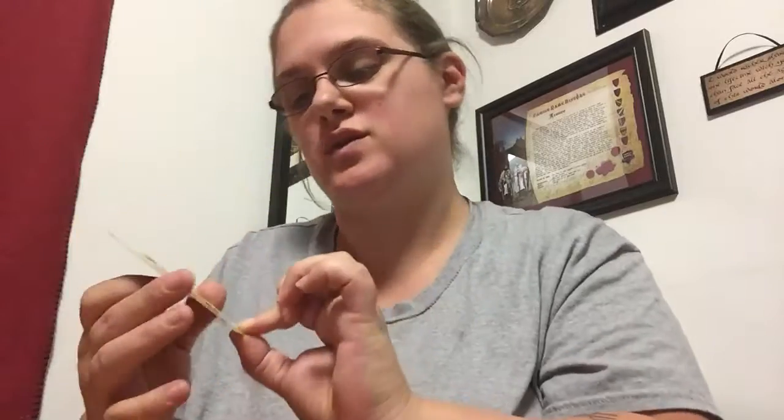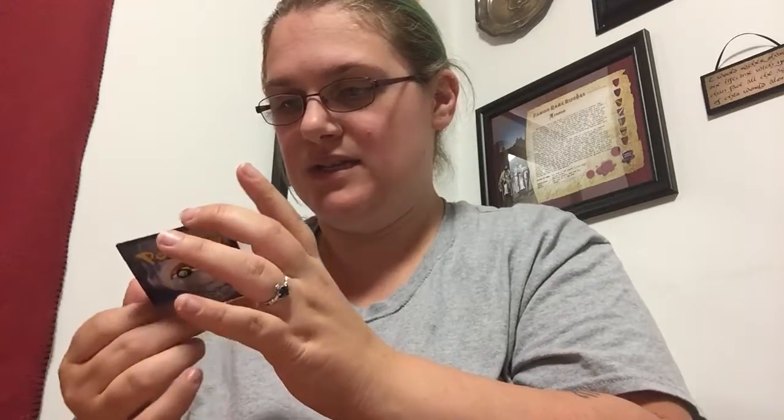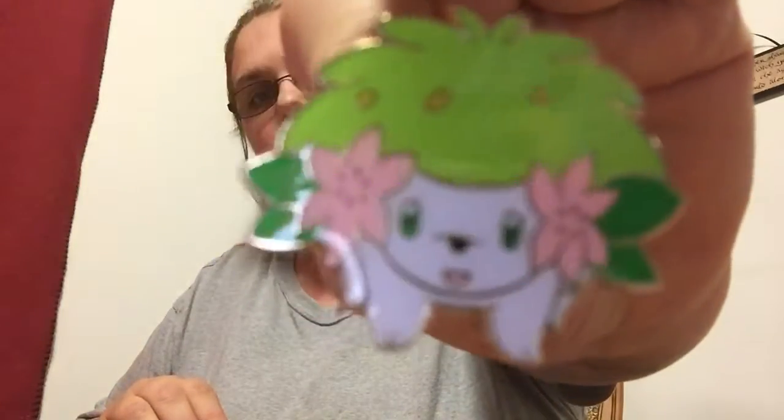So we have our holographic promo Shaymin card. I think this Pokemon is super, super cute, even though it's one of the new ones, and I have no idea what this Pokemon does or anything about it, but he is super cute. Okay, we have our little pin. Little pin. Come on, camera, focus.